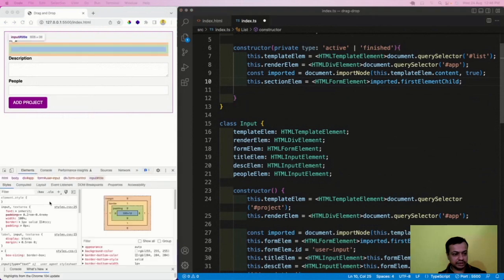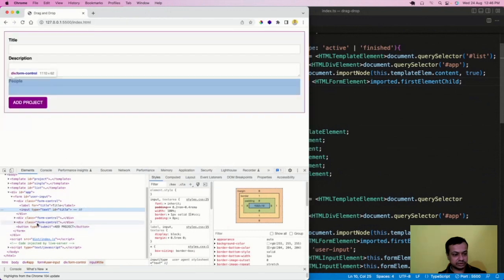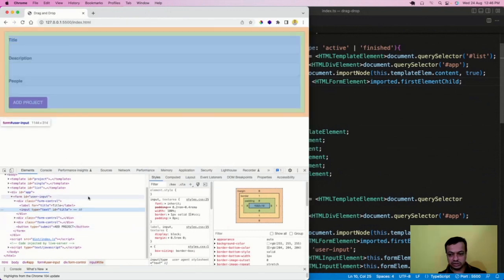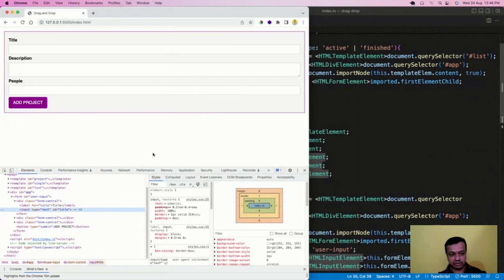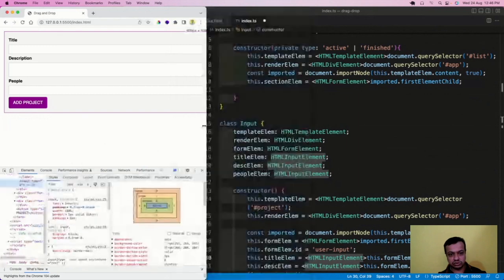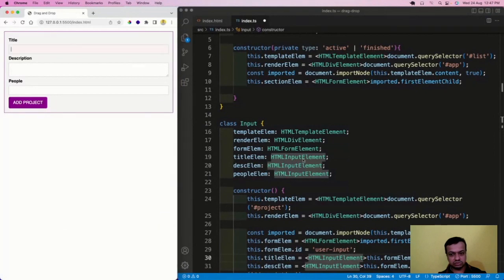Okay, one more thing here I want to show. This element, if you go here in this element, see this user input in the form was added by this line formElem.id. Okay, so that is something which I wanted to show. So now here also we need to do some id.